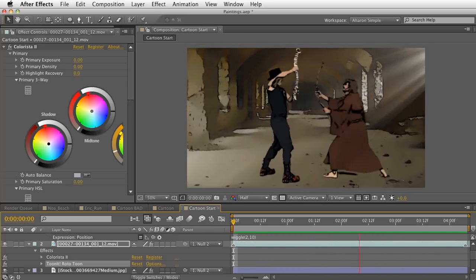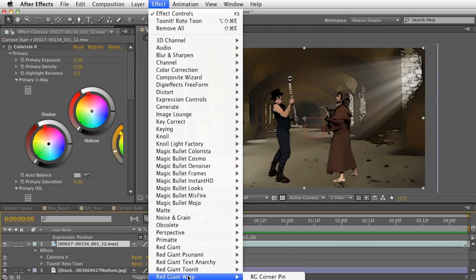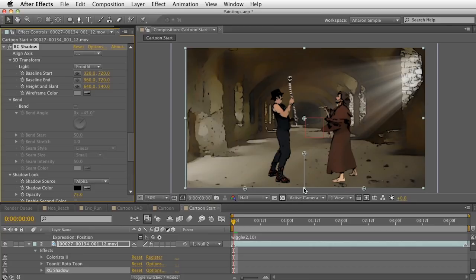The next thing to do is add in some shadows for our actors. So with my layer selected, I'll choose Effect, Red Giant Warp, and we'll go with Red Giant Shadow. Let's just move this up. Okay, and we'll tell it to use, let's try backlit and see how that goes. There we go. Actually, let's try frontlit. Bring this down just like this. It doesn't need to be too much, right? Just a little bit of something there. Bring it down. And again, it doesn't have to be perfect. I just don't like the fading off of the shadows there.